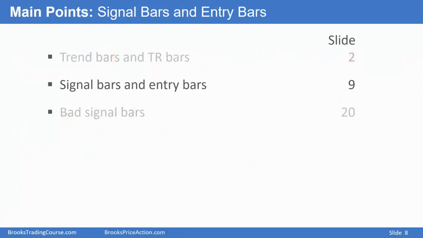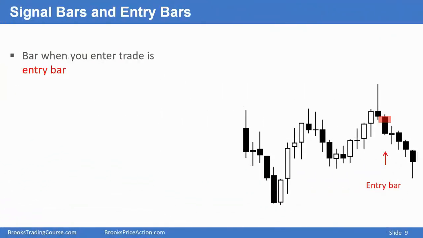I'm going to talk a little bit now about signal bars and entry bars. Whenever you enter a trade, for example, let's say you sell on a stop below the low of that bar. So you get short on this bar. This bar then is the entry bar. And you took this short because this bar signaled you to go short. You have a failed breakout above a double top. You have 2 legs up, maybe in a trading range, 1 pullback, 2. This bar is telling you maybe you should go short if the next bar trades below the low. So this bar is the signal bar, and you enter on that bar.